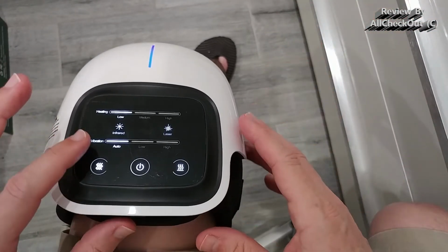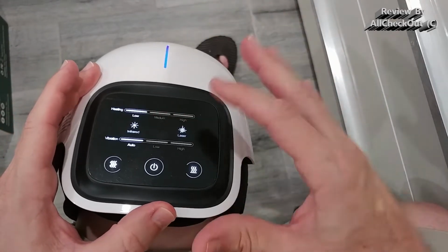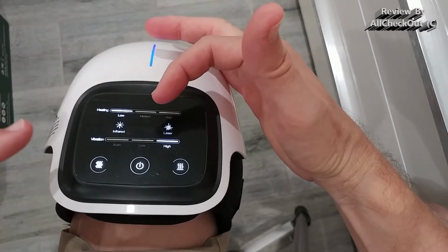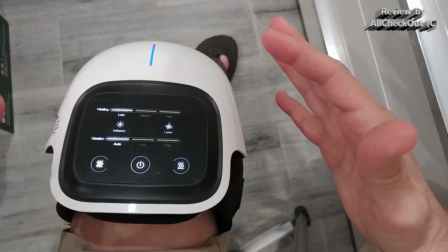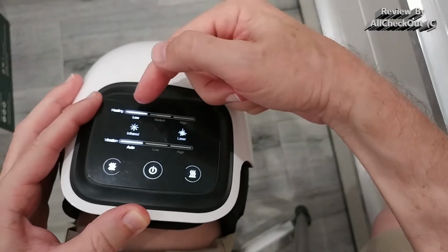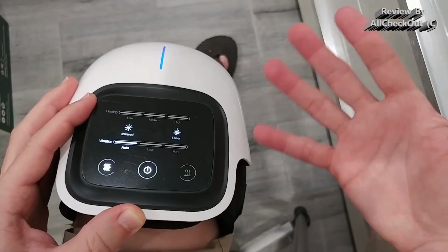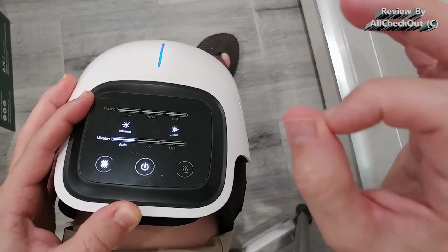And so we started with a long press here and it goes into this automatic mode for 10 minutes, using everything, using the vibration on the lowest setting, heating on the lowest setting, infrared and the laser. But we can change that, the vibration we can also change to low or high, or even turn it off. So we go back to automatic. Then we can do the same thing with the heating. It's now at low. We can go to medium or even to high, or even turn it off if you don't want a heating. But the heating is really cool, one of the nicer things.